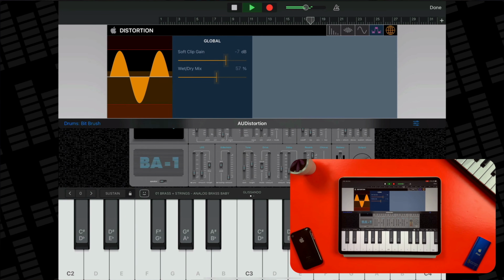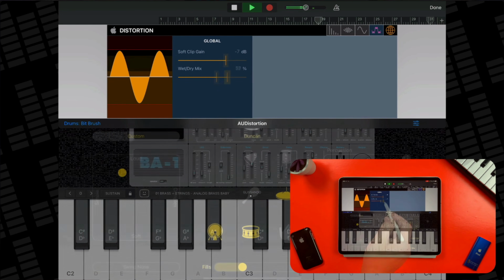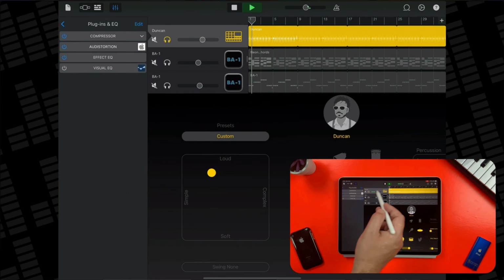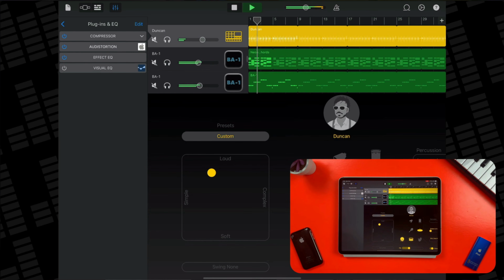For me, this works especially well on drums and percussion. You can add some crunch and character with this without completely changing the sound, or you can push things much further if you want something more aggressive. It can work on guitars, synths, and other instruments too. I'd probably start off with drums if you've never used it before.